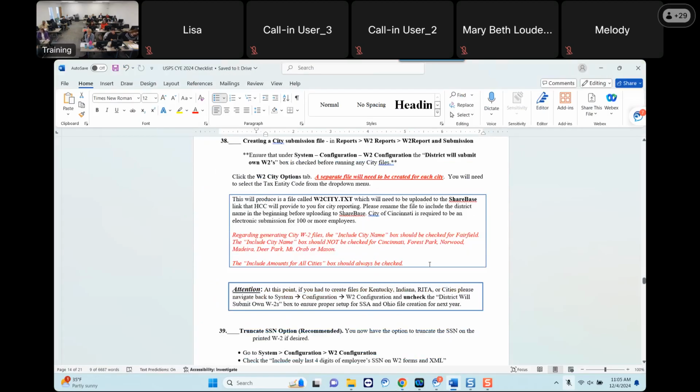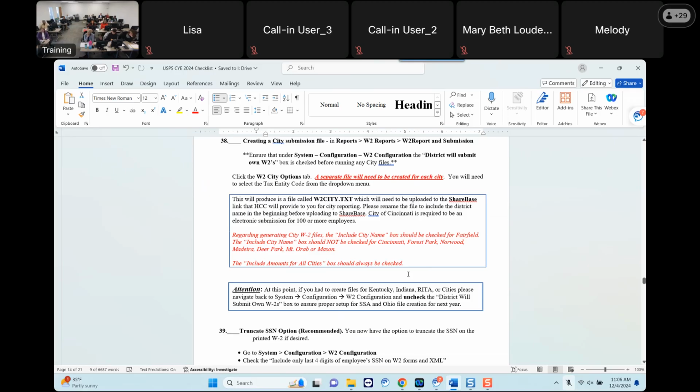The city tax files, we do have a ShareBase link for those. I think specifically Cincinnati, we have to reformat in some way. In some cities, you request to be on a CD. If that's you, after you've uploaded those files into ShareBase, please submit a ticket and say, hey, I've uploaded City of Cincinnati. Can you reformat and get back to me? If you need it on a CD, I do think we have one district that puts it on a CD, you need to request that specifically because our systems manager does that. That way she knows that it's out there.